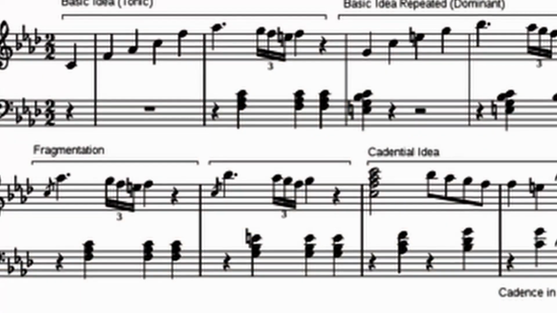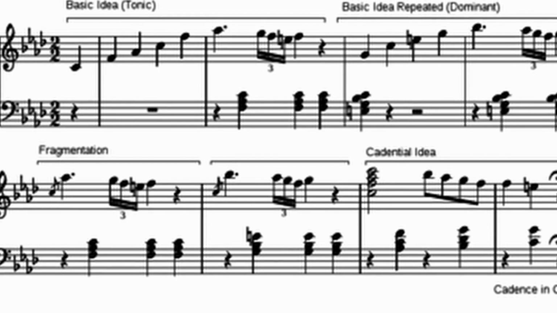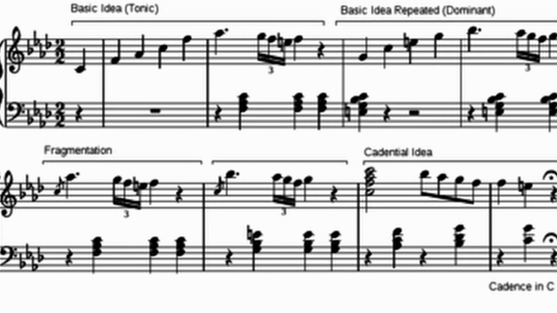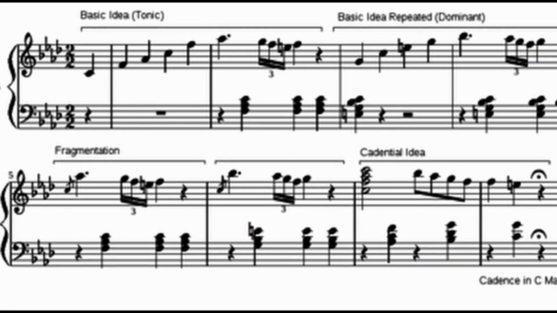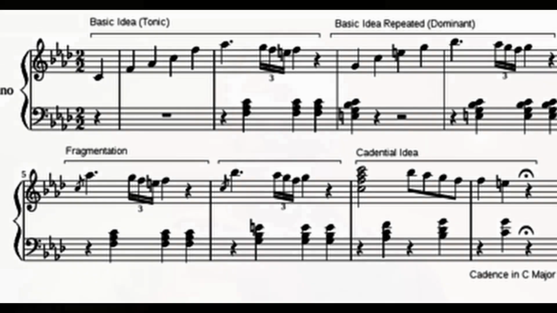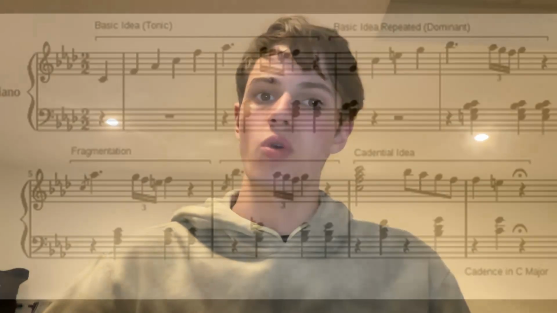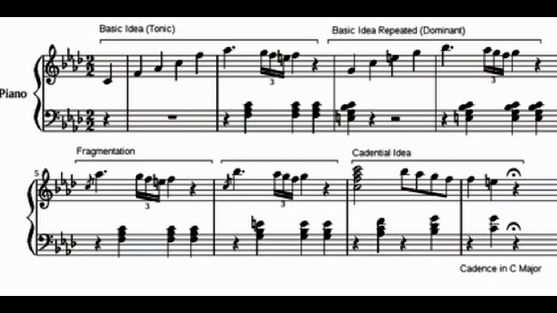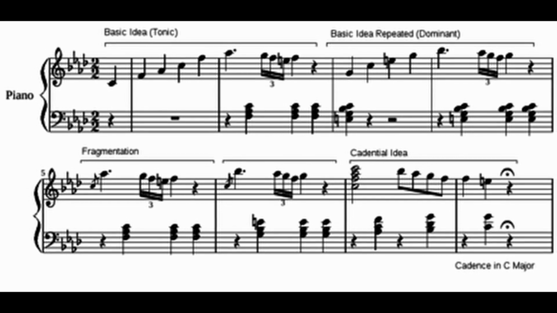because it's all connected by the basic idea, which immediately starts things out. So first step is basic idea. Second step is basic idea repeated, which is oftentimes a very close, if not one-to-one repetition. And then after that, you do something called fragmentation, which involves taking that basic idea and its individual components and putting them on their own. And then after that, you end things off on a cadence, half or full, and usually that is the most simple part of the entire melody, because it's usually just like a scale run down or a run up, or it's just some very simple, predictable figure. That was a long explanation.